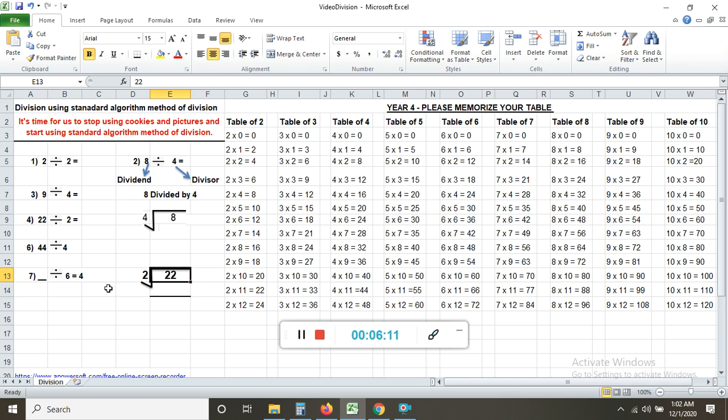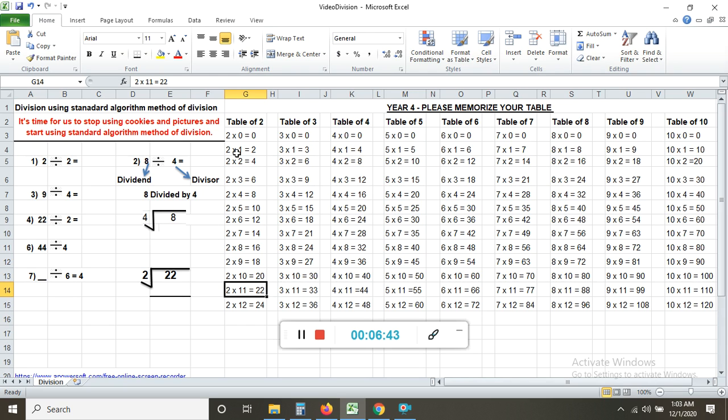Right, let's just see this example. How many times does 2 go into 22? Let's check this out. 2 by 0 is 0, and then you look at these numbers on the side and you can see how many times. 2 by 9 is 18, by 10 is 20, by 11 is 22. So we have a match. Yippee! So what should we do? Put 11 up there and 22 down there and the problem is solved.